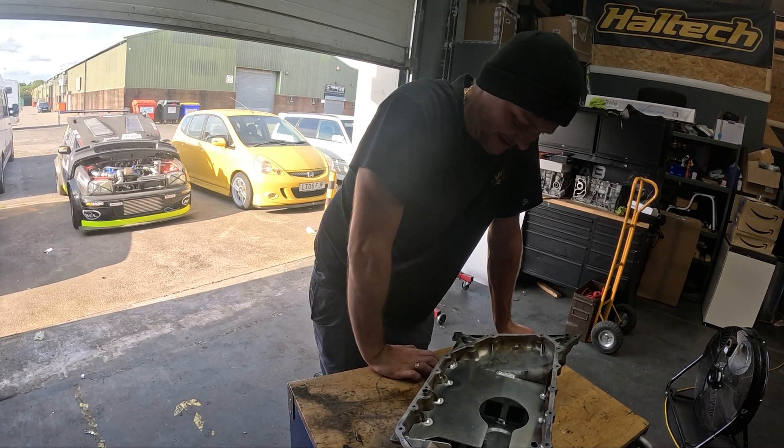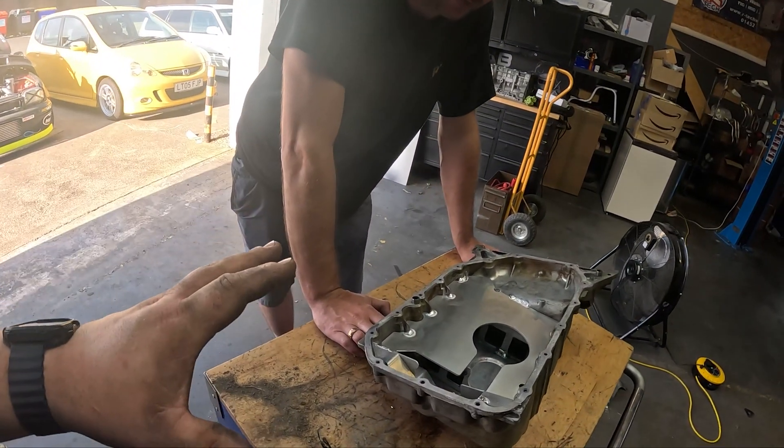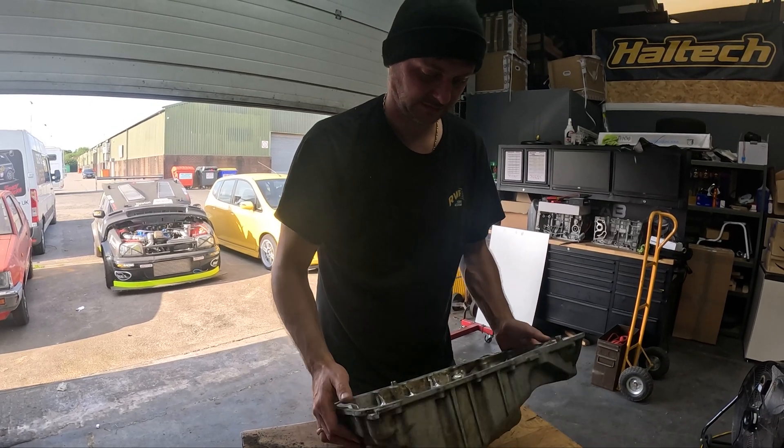What we've done here is a cross between the welding baffle and the Clockwise sump - so we've got the best of both worlds at a fraction of the cost. For those people wondering, these are Viton oil seals so they do have a service life. If you fail to change your oil and the oil gets dirty, contaminated, and poor quality, it will start to deteriorate those flaps. Not such a big problem on a race car, and not such a big problem on a road car providing you're sticking to 10,000 mile or 5,000 mile service limits - but if you leave it for 100,000 miles, they're not going to like that.